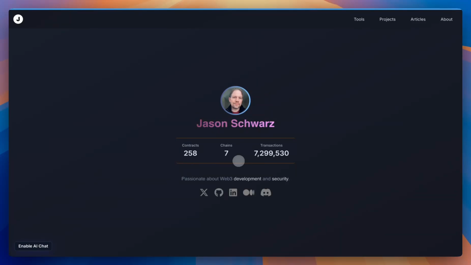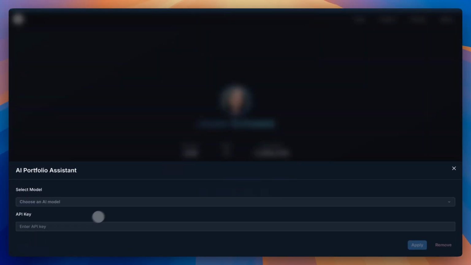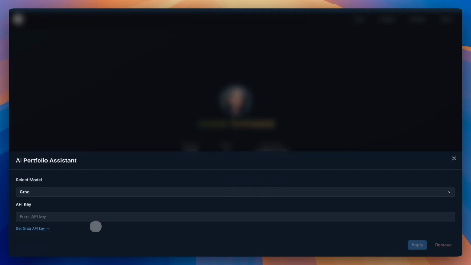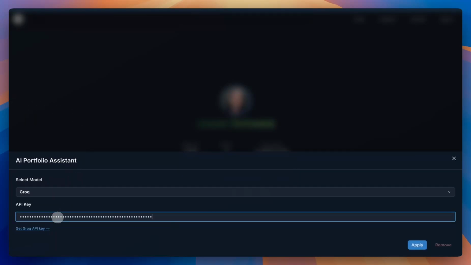Today, I want to show you how I was able to incorporate an AI Copilot into my portfolio website. So in order to get started, down on the bottom you'll notice that we can enable it with the click of a button. And here you do have to select your model, and you do have to provide your own API key. Now, I have those off screen here. So let's paste this one in. And of course, we can seal it.